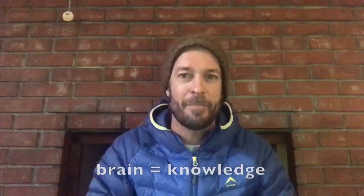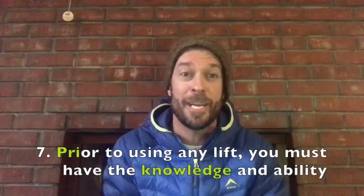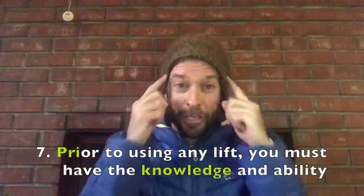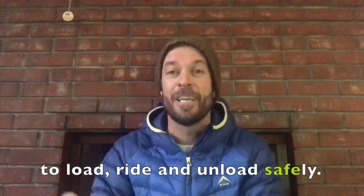On the side, that flag has a blue pry bar attached to it, and that's loading a brain onto a chairlift. It rides, unloads, and slides into a safe. Pry, the brain in this case represents knowledge, and then safe at the end. So, prior to using any lift, you must have the knowledge and ability to load, ride, and unload safely.